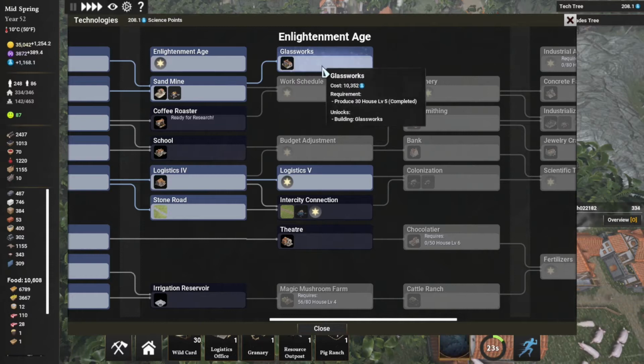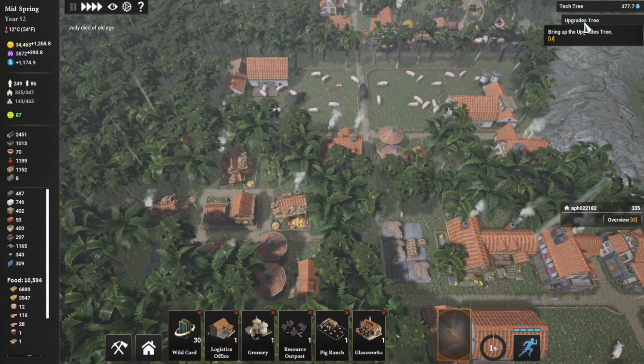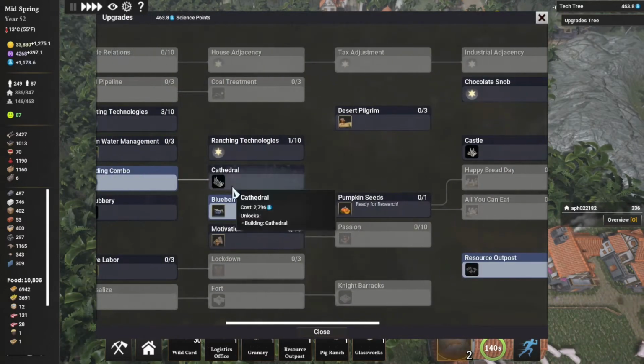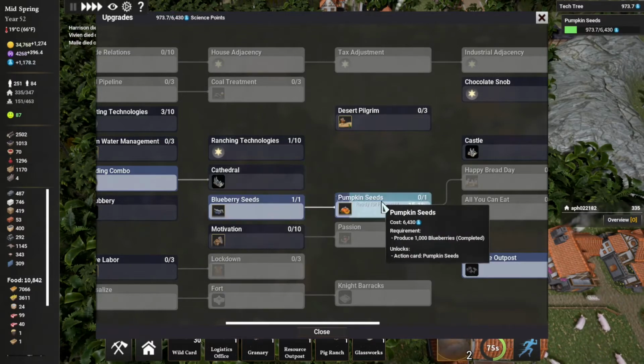That brings us to Glassworks. Let's take a look. Let's buy that. Let's take a look in the upgrade tree at the cathedral. That is 1,000 bricks plus 400 glass. So we're going to prep by having all of that ready at the kind of ground. So let's get the pumpkin seeds.